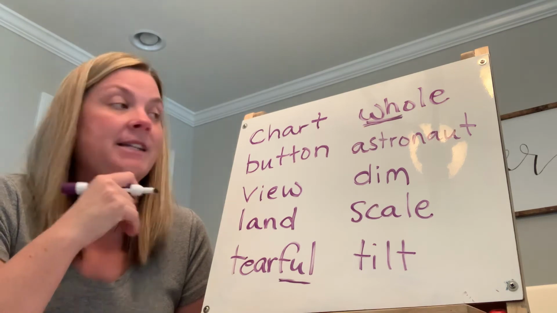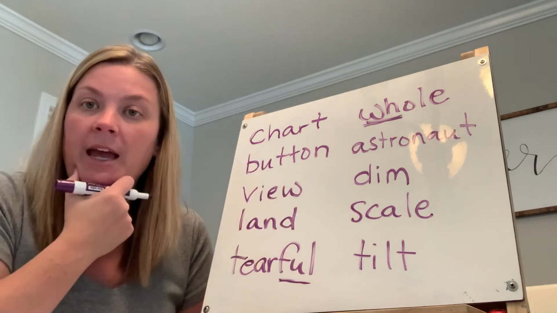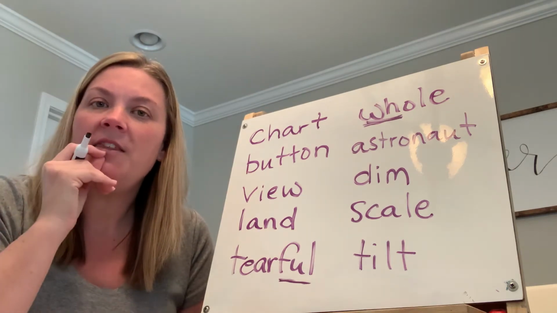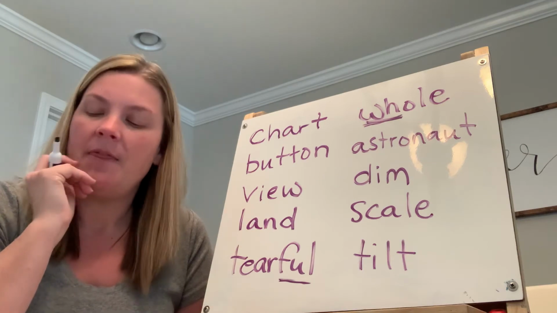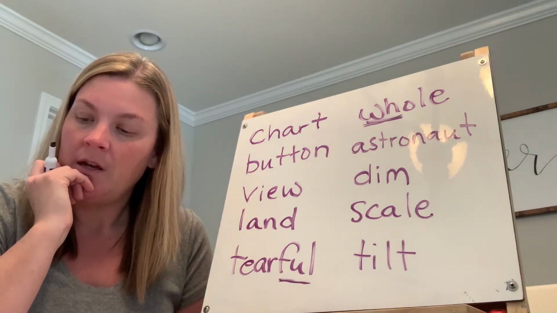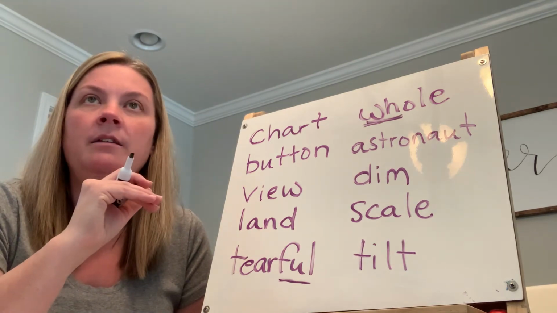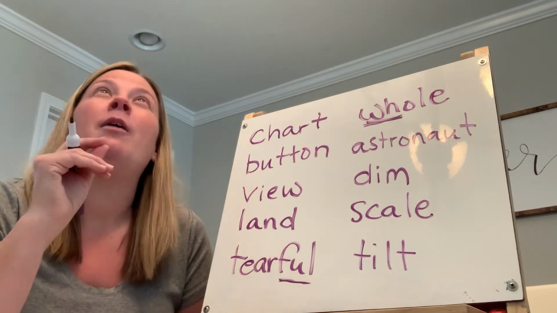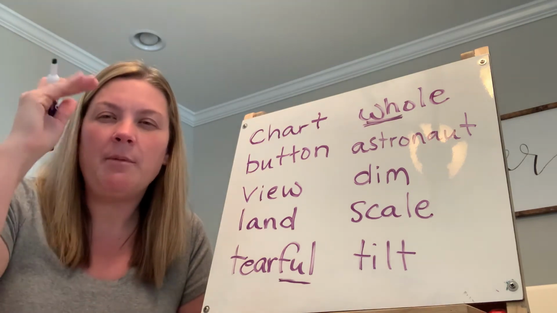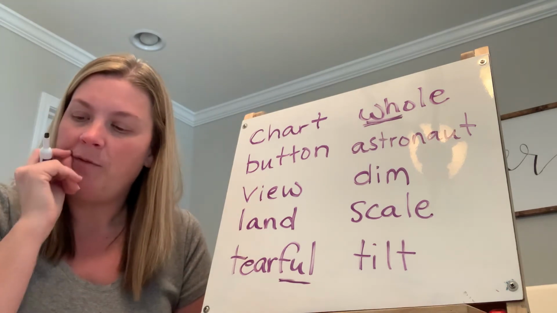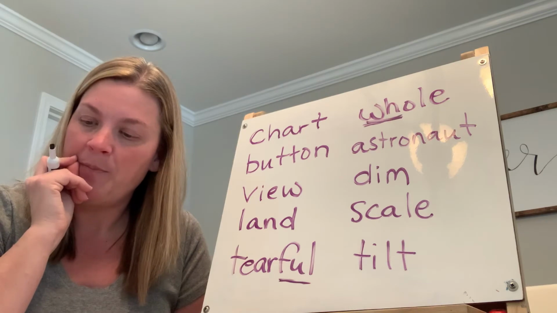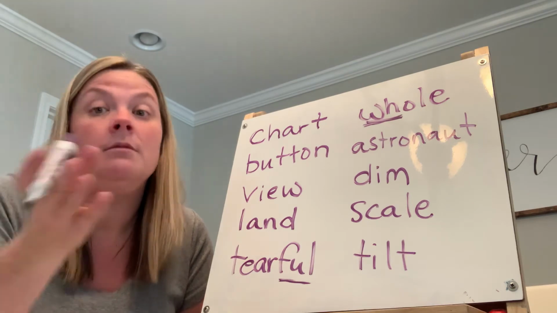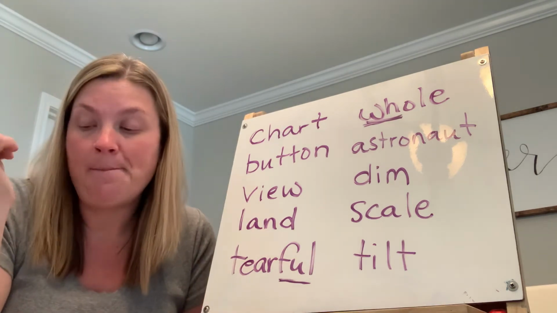The next word is dim. Dim, okay? And if I'm gonna put the lights down just a little bit, that means that they would be dim, okay? That means not so much light, right? At your house, or maybe you've been to a place. I don't have a dimmer in my house, but if I wanted my lights to go a little bit not so bright, but a little light, a little darker, that would mean I would be dimming them, okay? Dim would be like not bright, not dark, but not bright, right?